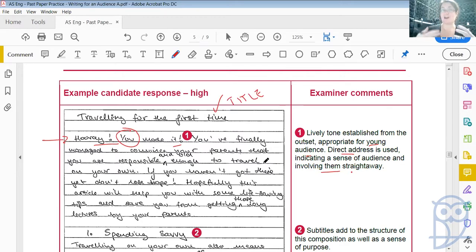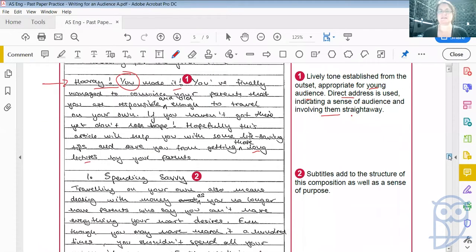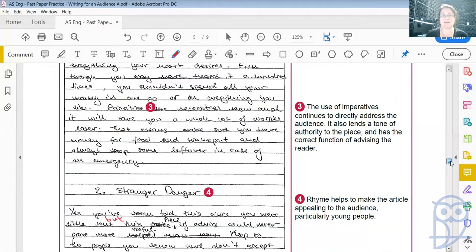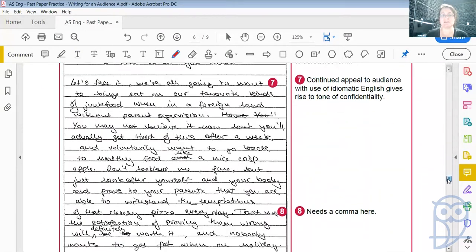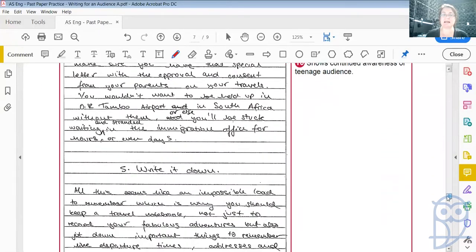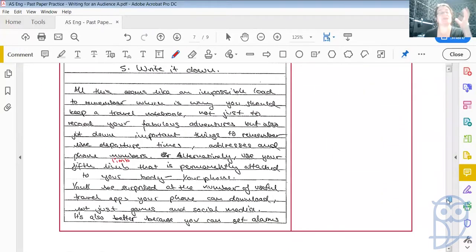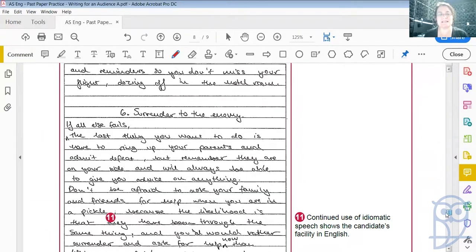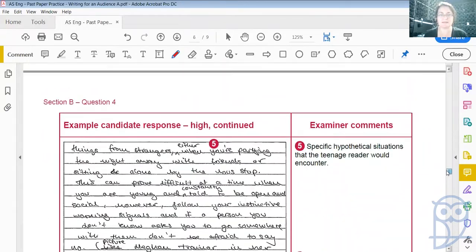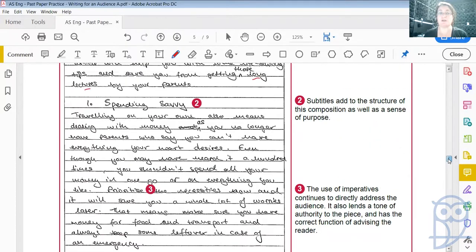They can think along the lines of the way an older teenager would think, and they list the kinds of things that teenagers would dread, like a long lecture from parents. Then they go into the article itself, and this is good because they've got an introduction, which is separate from all the little paragraphs that are going to have subheadings. As you can see, the layout, the format, definitely adheres to a magazine type of format. So the marker will know that you are familiar with this.